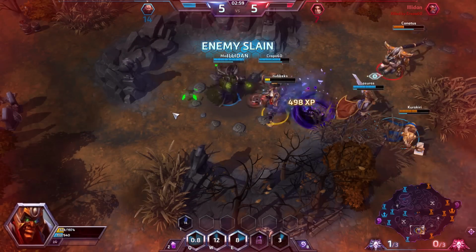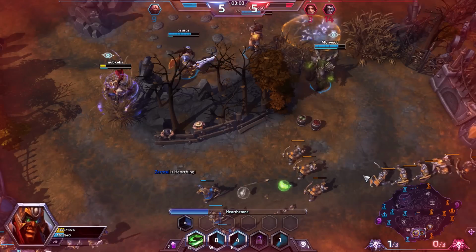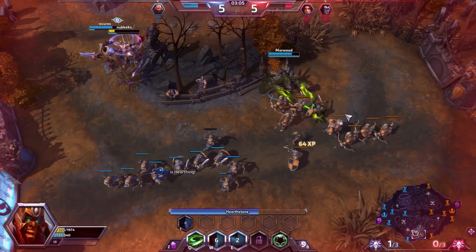You can see we're running away here. Go back in. Boom, there we go. Vorpal Blade back in and hit Illidan. Illidan goes down. Pretty nice. But yeah, we caught out. Tychus got completely blindsided by that.